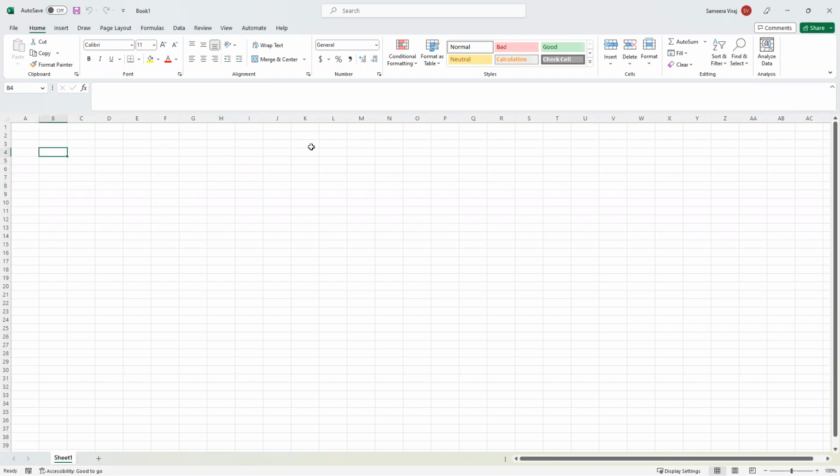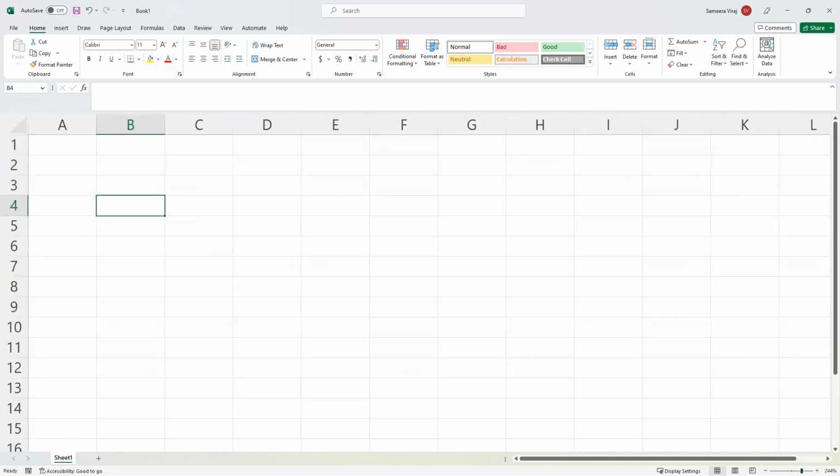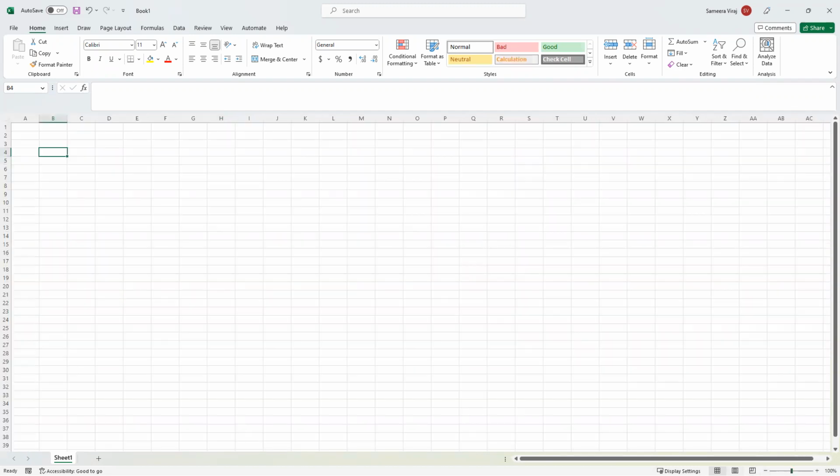So anyway, this is the working area, and at the bottom you can see the viewing options, right? The display options. You can use the magnifier, or you can change the display option into normal mode, page layout, or page break preview, right? This part will help you to see the document in a proper way.